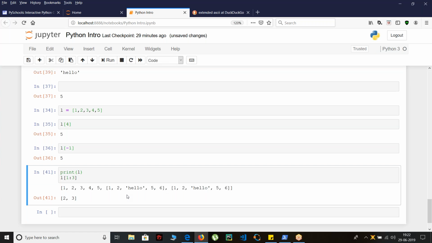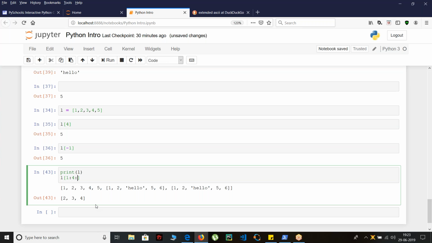So this was my list. I wanted elements from the first index till the second index. Just keep in mind, this is not the position, but actually the indices. So this is my first index, and I want the value till 3 minus 1. I can take the value as something like 6 for better understanding, or maybe I'll take 4. So the first index is included, but the last one is not. So it takes values from the indices value 1 till 3. So 1, 2, and 3 were included.